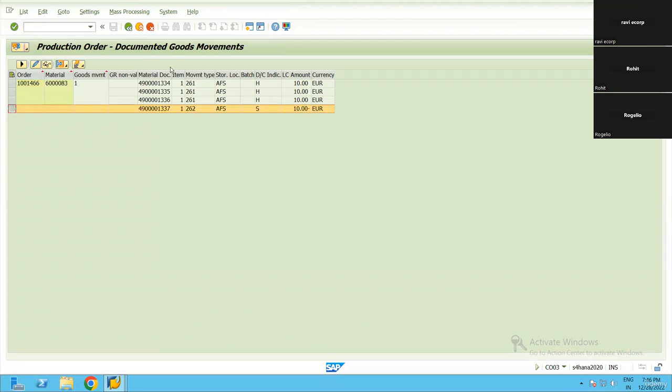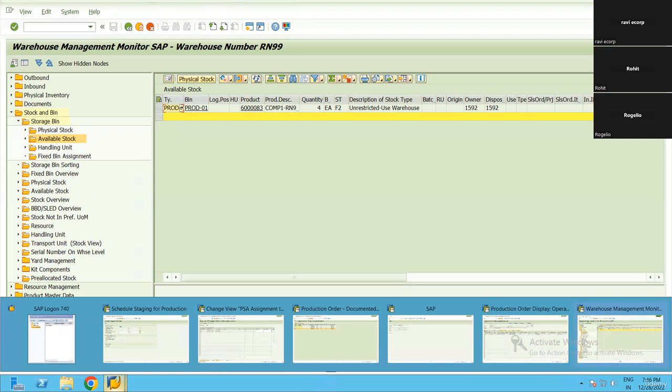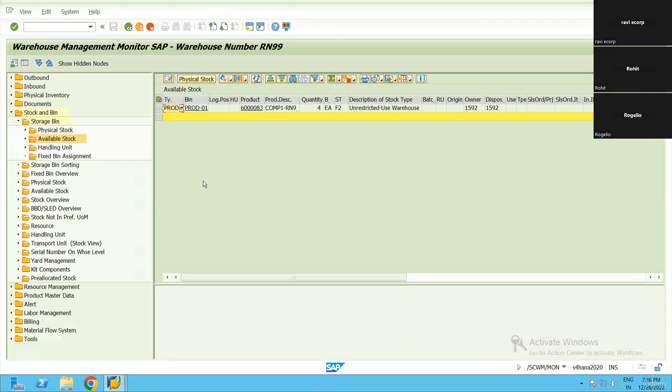Then you should be able to create another staging for one piece, right? Yes, now I have consumed it. Now I should receive the finished product.